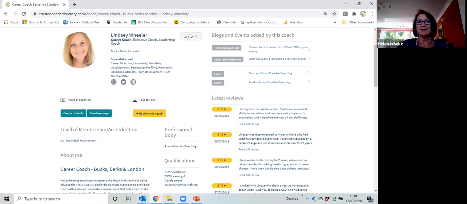You'll also see it's at the top next to a photograph. Career Coach is in bold, the Bucksbox and London is in bold. And it just means that if somebody is looking for a career coach and puts in the location, then her profile is more likely to come up on Google. So just to say, when you see that, and if you're going to update your About Me section, please don't change that, because we've updated that for a reason.